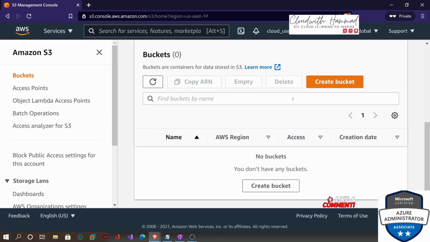Like I mentioned earlier, if I want Hammad and somebody has already taken Hammad, then I won't be able to get that bucket name. So it has to be Hammad123. It is global across every region. You also cannot take a bucket from another AWS account unless that bucket is deleted, right?